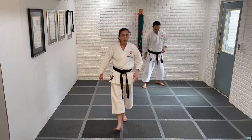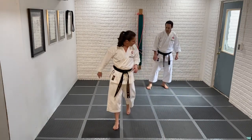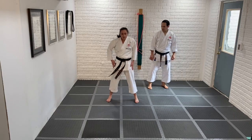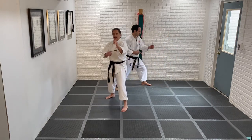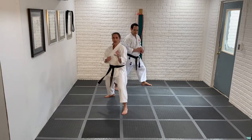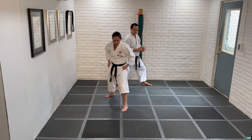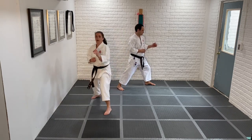All right, again, seniors, if you want, you can add that first technique can be back fist or whatever you need, however you want to spice it up. All right, left side forward, down block. So bump, bump, come up to Kamae, and then retreat, okay? Try to keep that mental focus. All right, all one count, no speed yet. You have space? Yep. Okay.